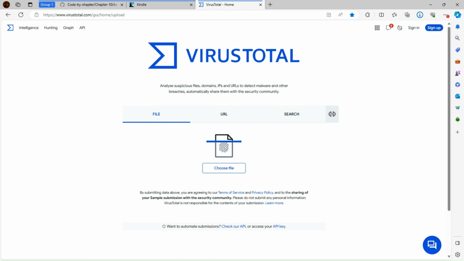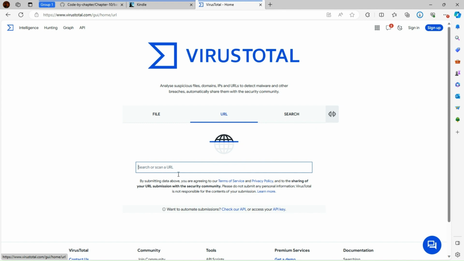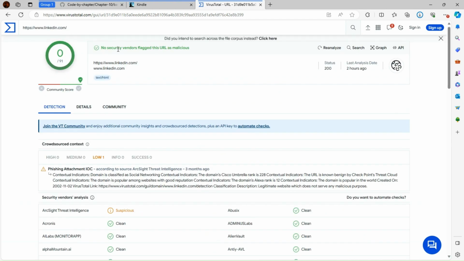Oh, why is this moving so much? Okay, so let's give you an example. What about LinkedIn? So we'll do URL. We'll do LinkedIn.com, and it'll say no security vendors flag this URL as malicious, right?